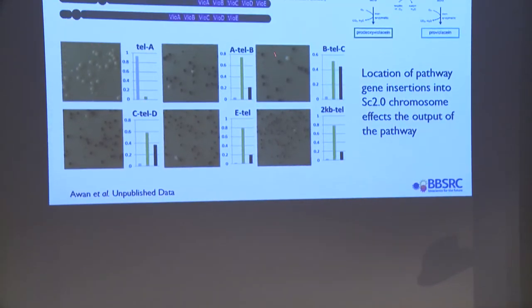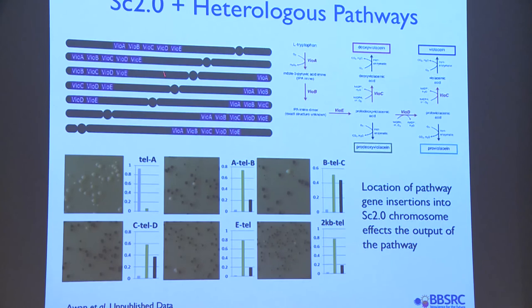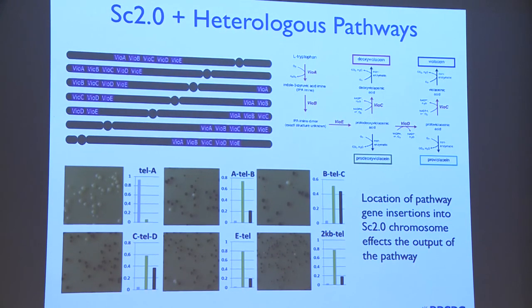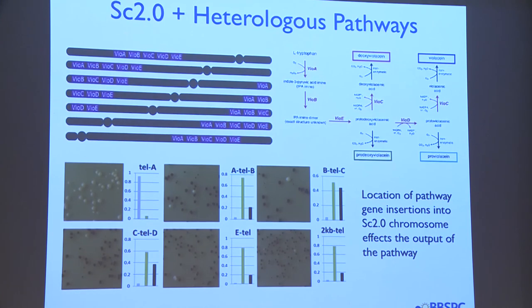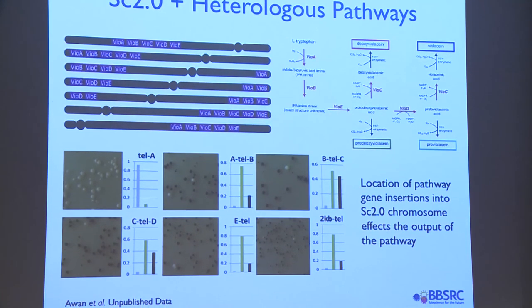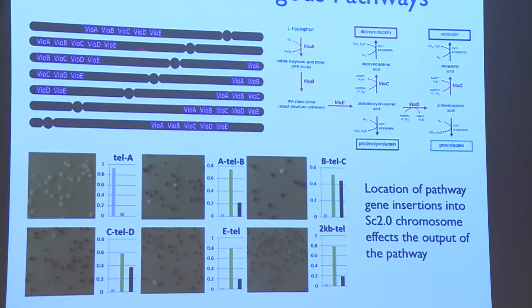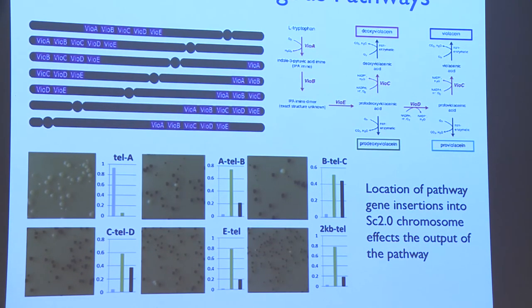To give you an example of some of the effects of genomic positioning, with tools that were sent over from Jeff's group, we put in a violacein pathway in different positions around a partially synthetic chromosome, putting it in the middle of the chromosome, putting it up close to the telomeres, spreading it out so they're at either end of the chromosome, close to the telomeres. And the production of this pathway, if it's working perfectly well, should produce some very dark purple pigmented colonies. And what you can see is certain versions of these constructs do that very well.